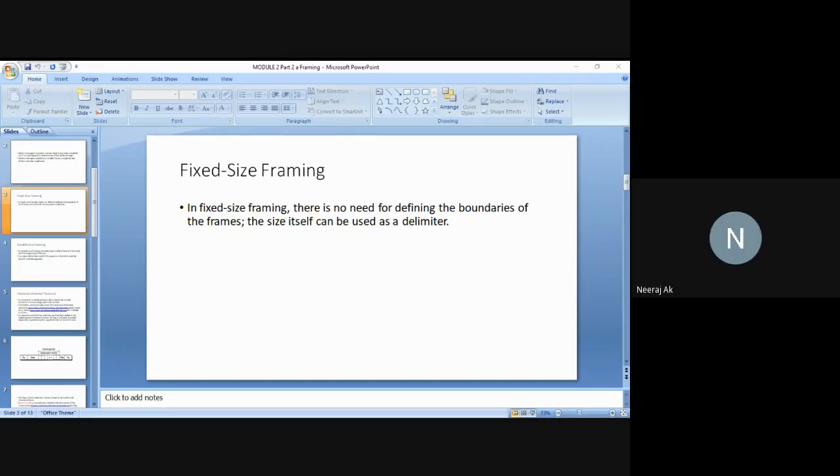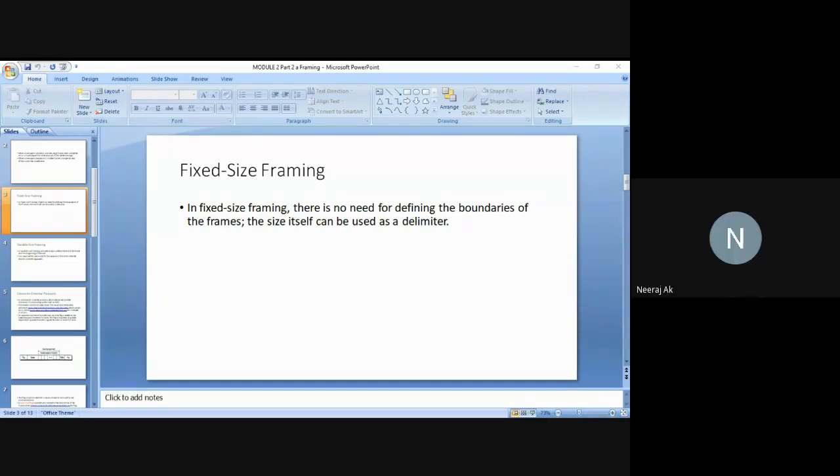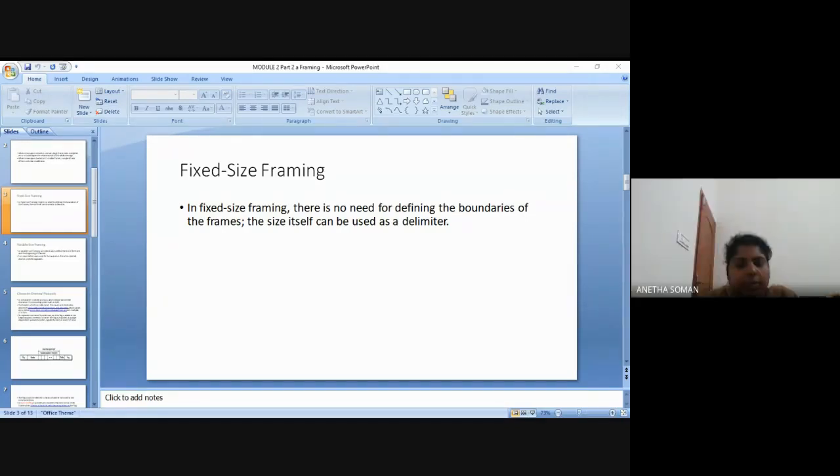Optical fiber. Okay, then what we have learned in optical fiber? Advantage and disadvantage. Okay, then what you have seen?